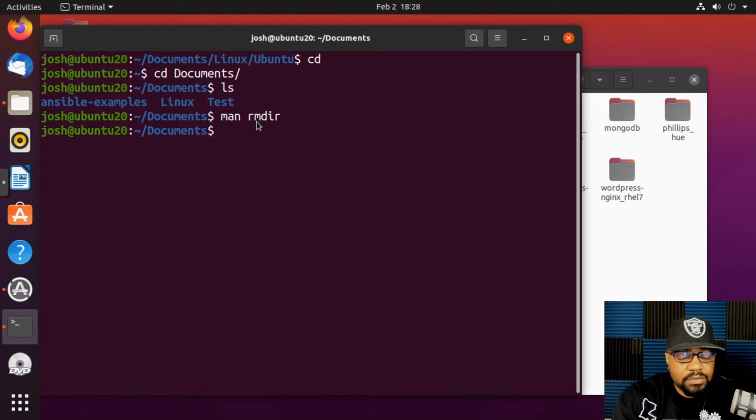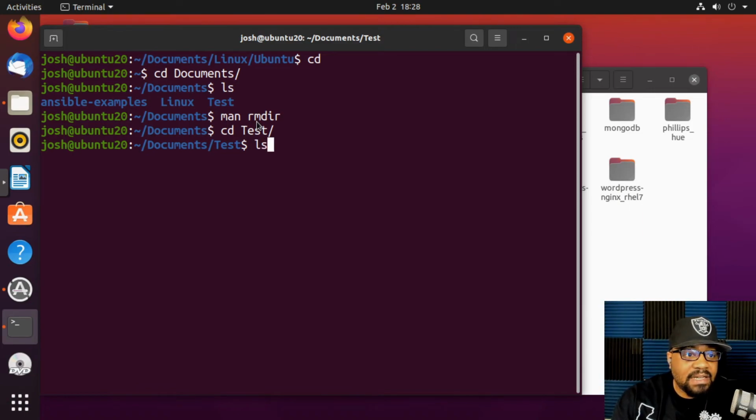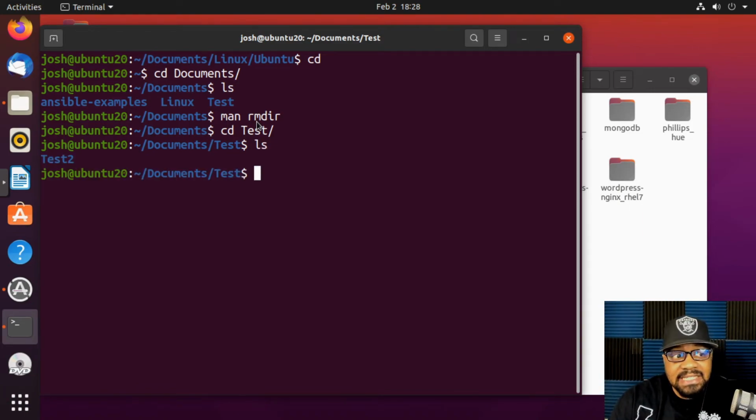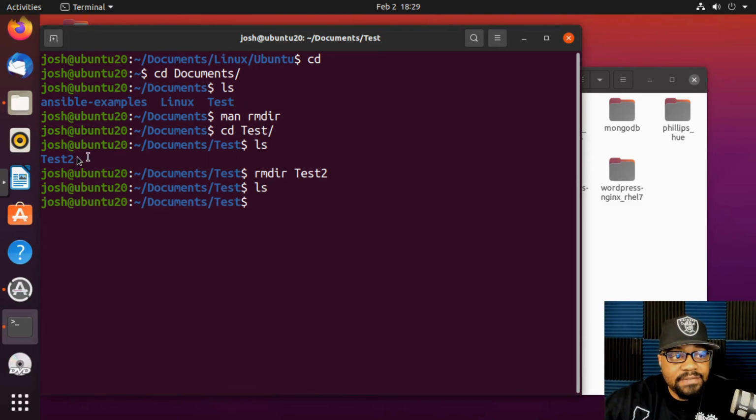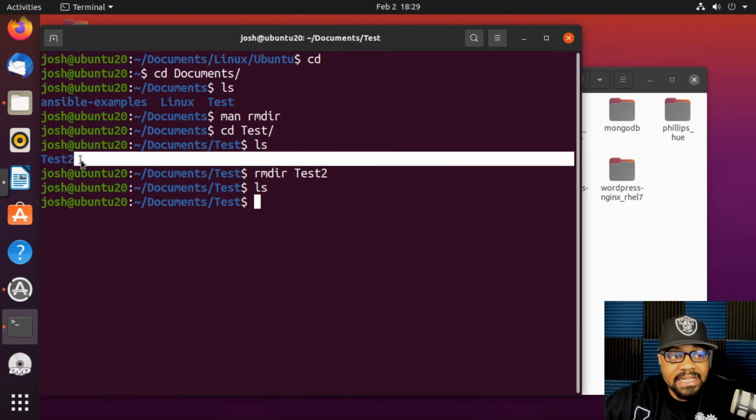And the first thing I want to do is go to that test directory. And I just want to show you guys a simple way of deleting a folder. So as you can see, it has that test2 directory underneath the test directory. So in order to remove that test2 directory, and we know that that folder is empty because we didn't create anything underneath it, all we have to do is type rmdir, and then we could just type in test2, press enter, and that'll remove that directory for us. So if we type ls again, you'll see that the test2 directory is no longer there. Otherwise, it would have listed just like up here when we first ran the ls command.